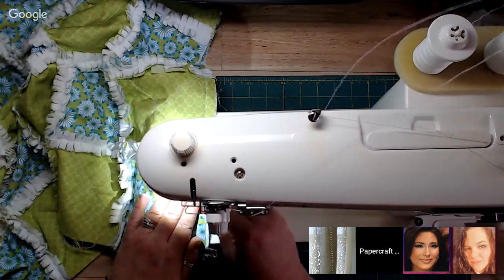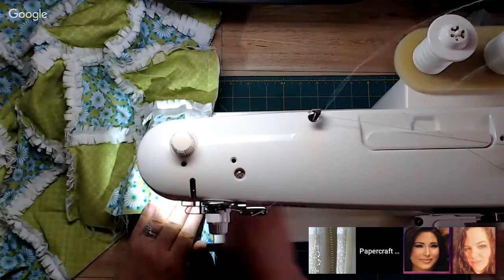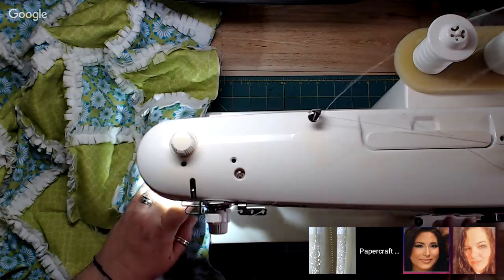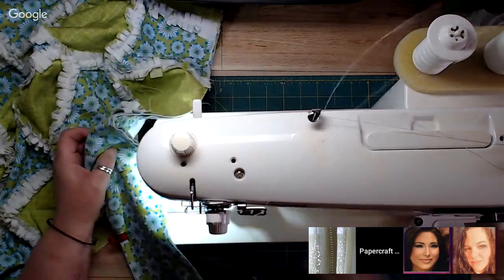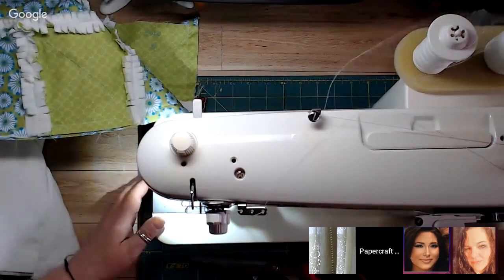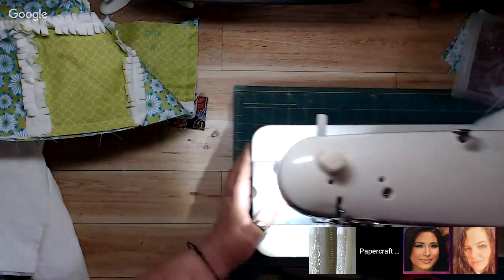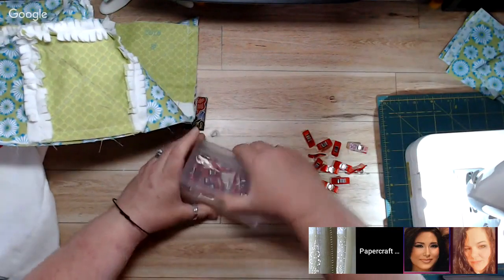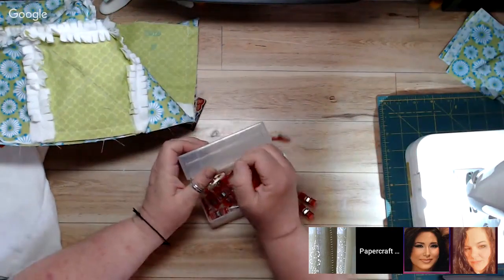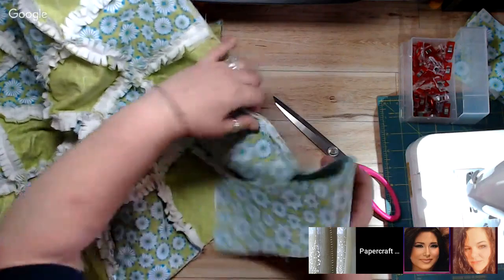Oh my god, how do I do this now? I should be able to just go, okay. Here. So let's move these wonderful things out of the way so I can slide my machine over. All right, now I need my scissors because we need to do some snippety snipping.